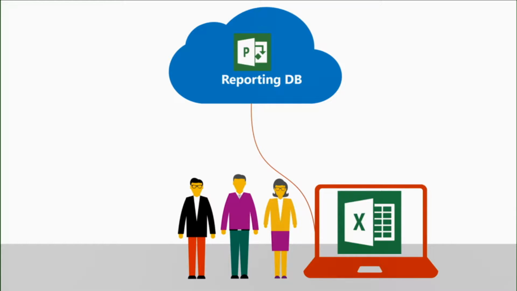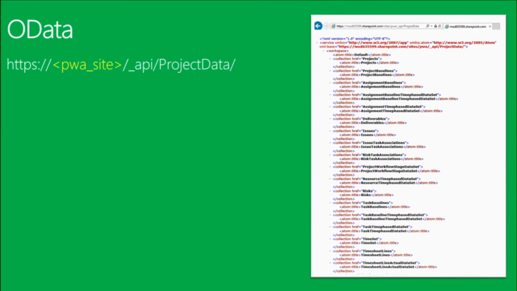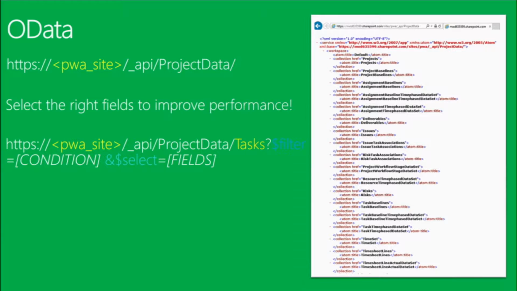We talked to a lot of teams across Microsoft and in the industry, and everything led us to a new technology called OData. This allowed us to expose an endpoint in Office 365 where you could extract your data, pull it into Excel, and start building reports. So last year, we actually talked about this OData endpoint. Here's an example. When you access that endpoint, you get this XML-like feed that has a list of tables that are available in Project Online. And it's great. We actually walked through last year how to select particular fields to make this run faster. So instead of extracting all of the data from your tenant, you can improve performance quite a bit.